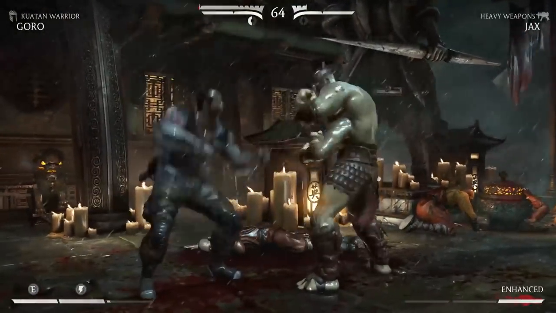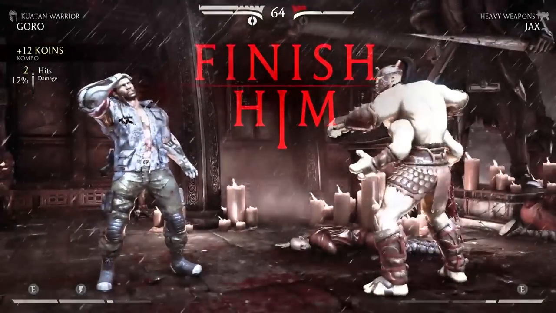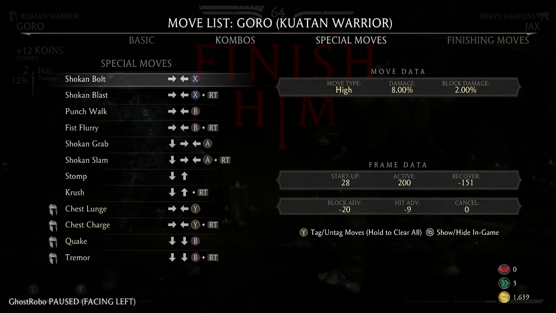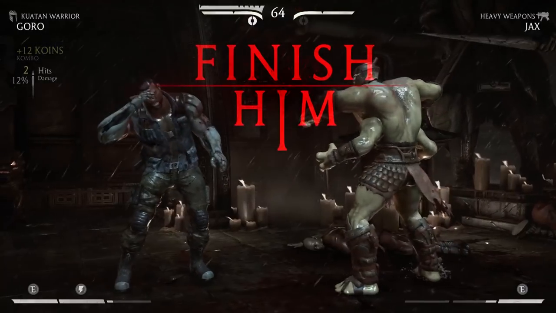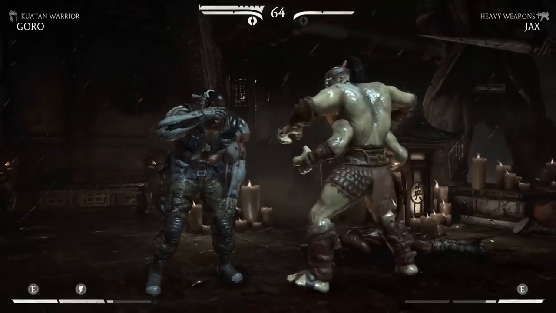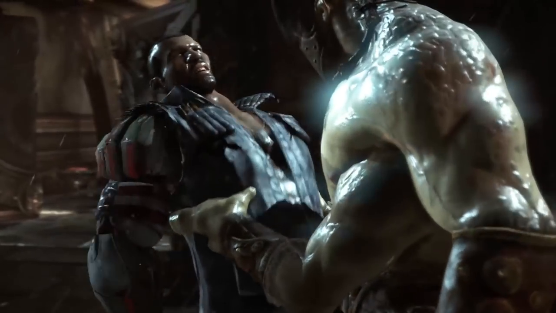Come on, man. I don't have the move I thought I did, but we'll finish him off right there. His other fatality... Peekaboo, back, forward, down, B. There we go. Get to see both of them in this episode, which is pretty awesome.